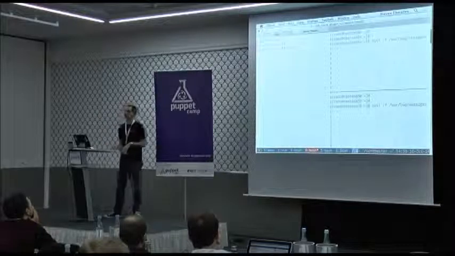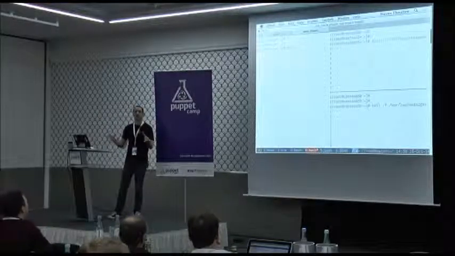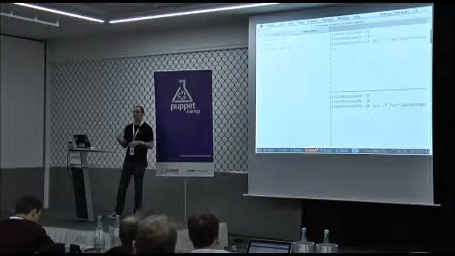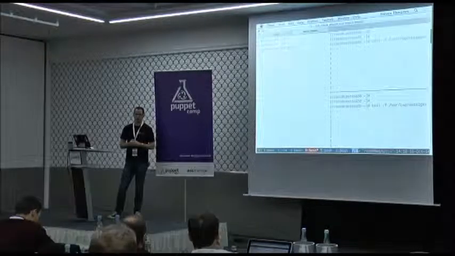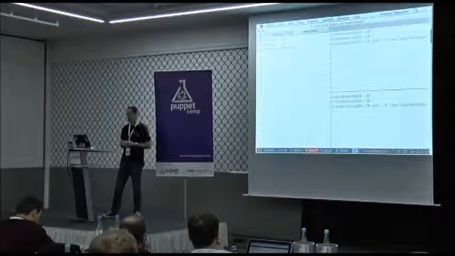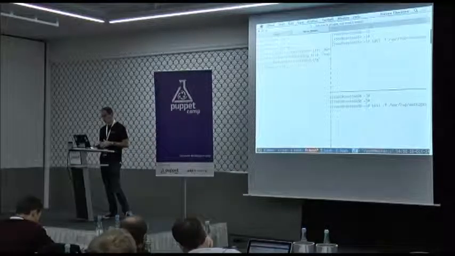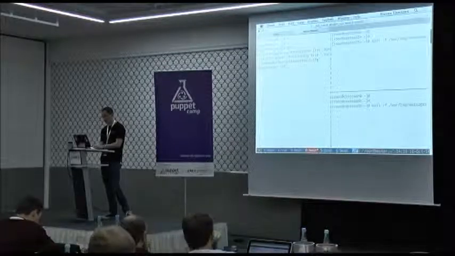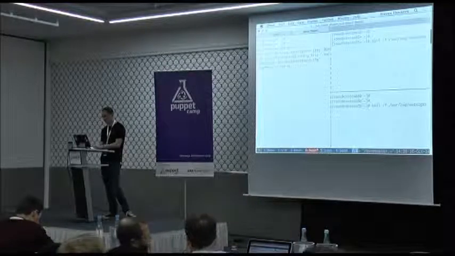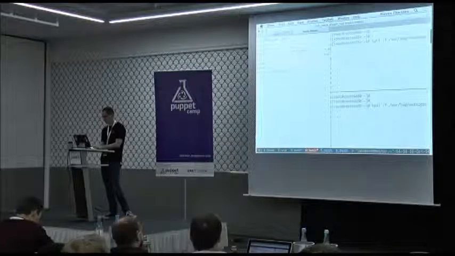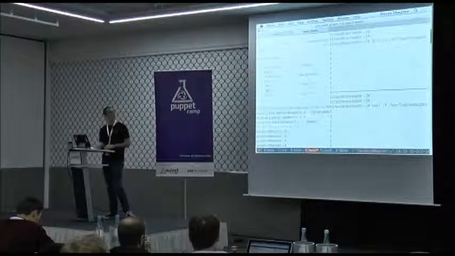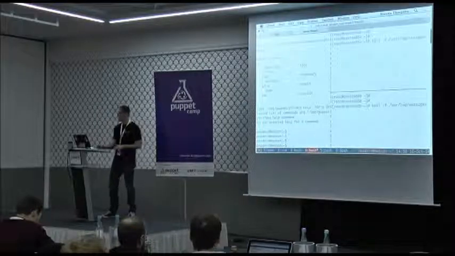So mcollective is used in the context of parallel execution and some orchestration, and it's included in the Puppet agent and the Puppet Enterprise installer for all of the centralized components too. So MCO has a bunch of, let's actually change the user here. Let's go over to PE admin that has permission. Great, okay.